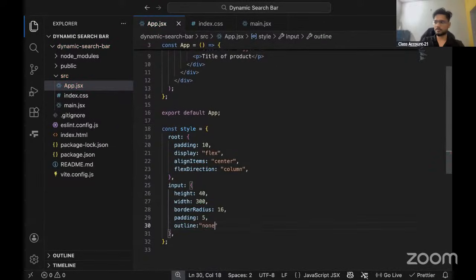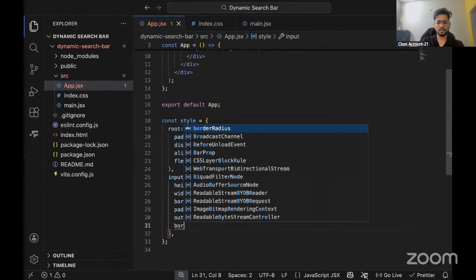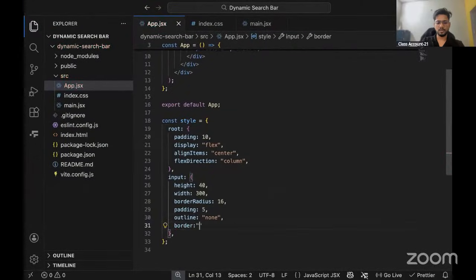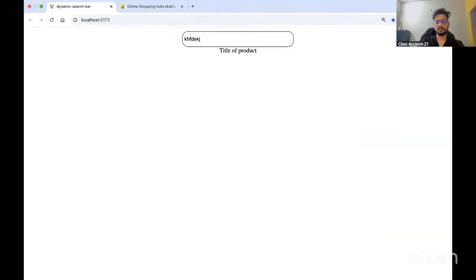Outline as none. Yes, now we can write something here. And we can also give a border as 1 pixel solid black, which will look fine. Now it's looking fine.